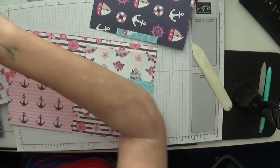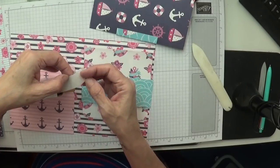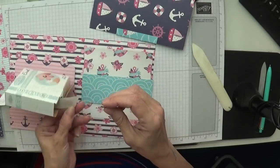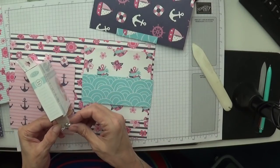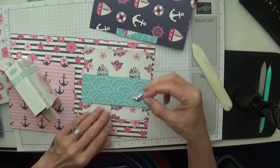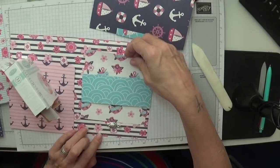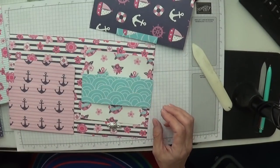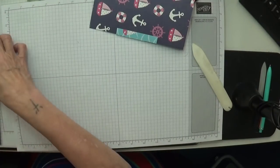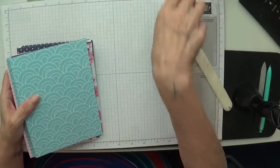We're going to be using some more of those in a minute. Have you ever seen glue dots like this? Weird. I know I've run out of my others. So I've picked that glue dot up. And I'm just going to stick that there as a stopper so that won't go down any further. So we've got activity going on in all sides of this now. We just have to put it all together now and pop it in our.